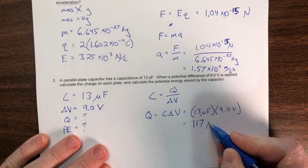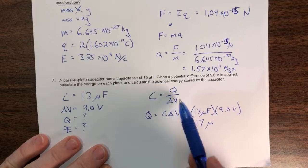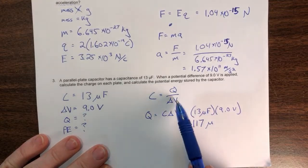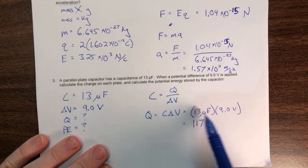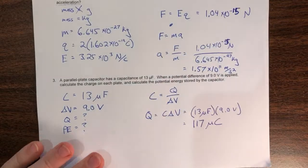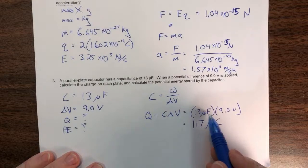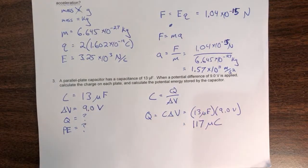In this case you can just leave it as micro. I'm going to keep the micro here because we're multiplying. If micro were down in the denominator when you divide, it could mess you up, but as long as we're just multiplying, no big deal. So it's micro what? We're talking about charge, which is in coulombs. So that's 117 microcoulombs. A farad times a volt is a coulomb.